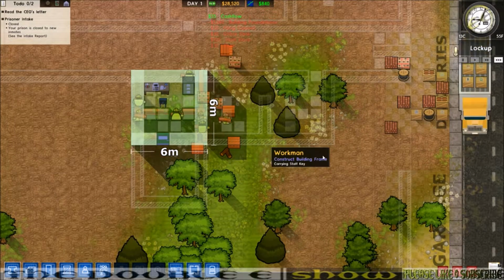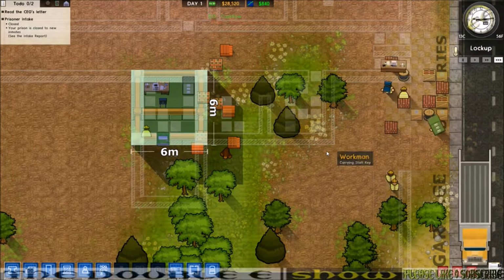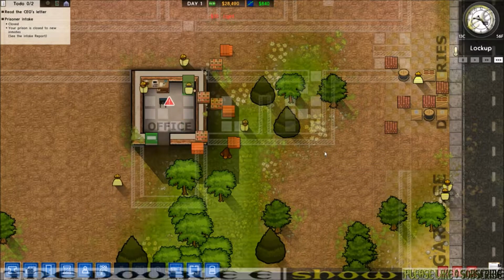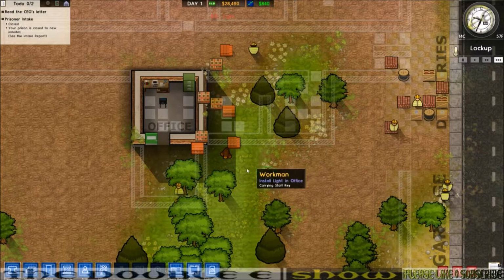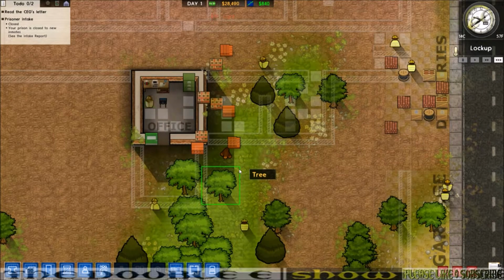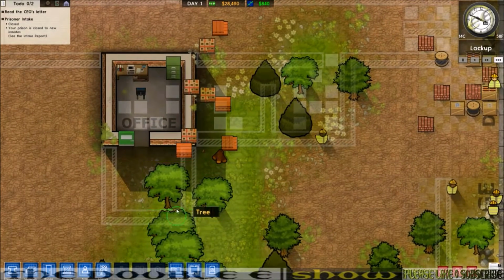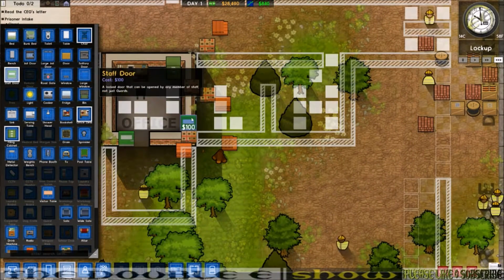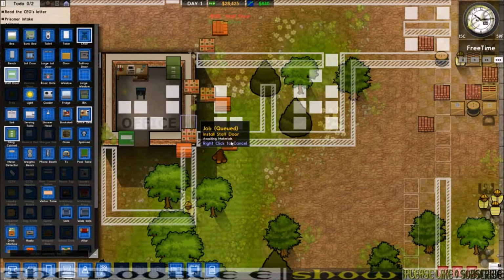So once I get this built too, I'm going to put in those power supplies, and there's going to be a power supply in each quadrant, a water pump in each quadrant, the hot water tank in each quadrant. Yeah, you'll see how it goes. All right, and then also in here, I want an object. I want a staff door. Rotate this way. Click.